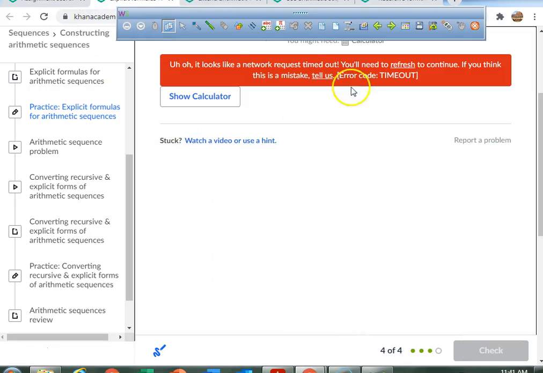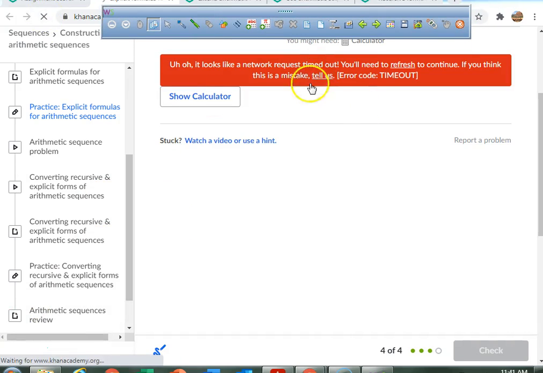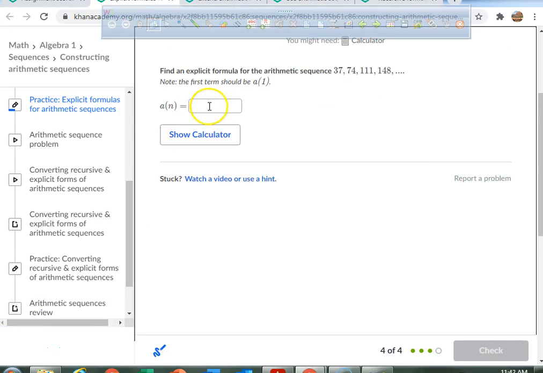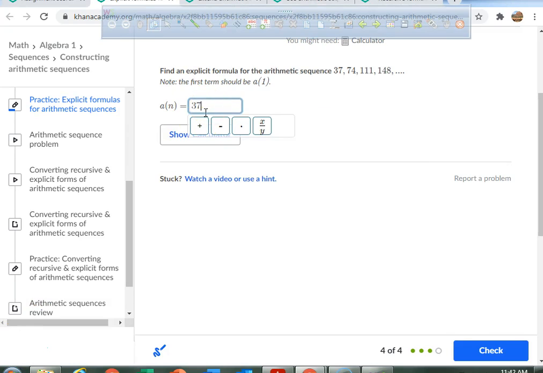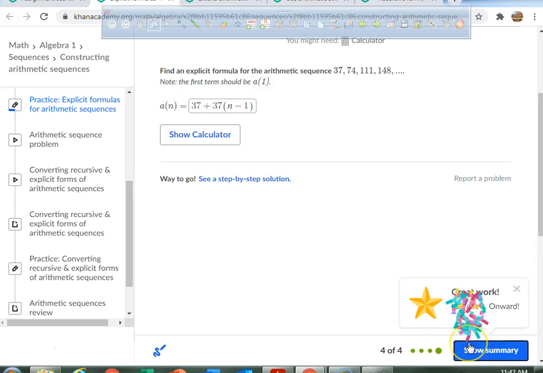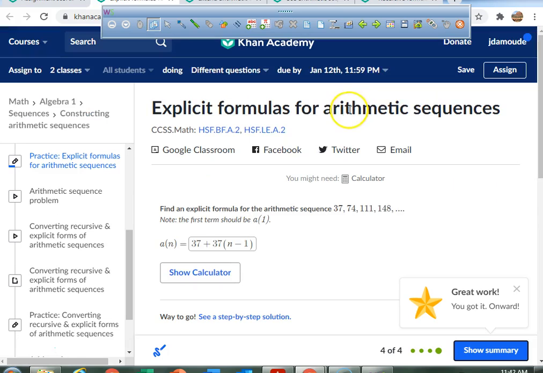Oh, uh-oh. It looks like I need to hit refresh. All right, I'll refresh. I'll pause. All right, see if this works now. I'm typing. So we started with 37, then we're adding 37. Oh, nope. Previous number, n minus 1, just like that. You guys see how easy this is? Now what are we dealing with every single time? We're dealing with arithmetic sequences, which are only going up or down by what's called a common difference over and over and over. See, it only took us 11 minutes to get it all done.